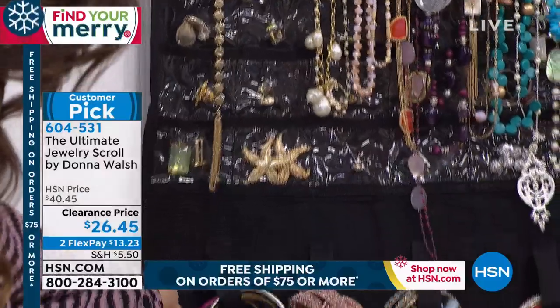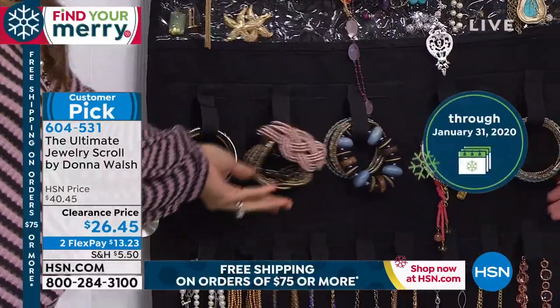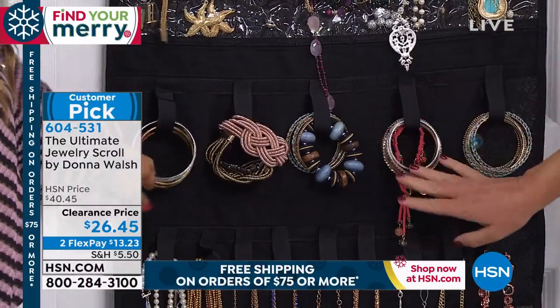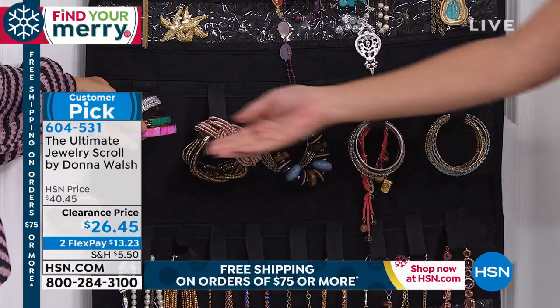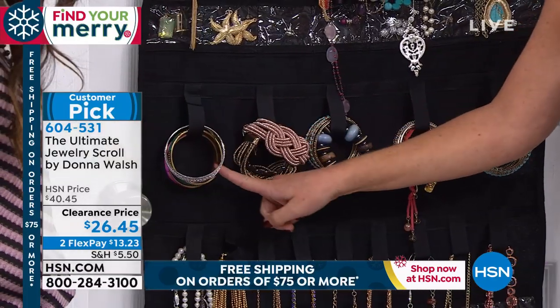Come down. This is where your watches are going to go. This is where a lot of your big chunky bracelets are going to go. Where do you store this stuff? Well, a lot of times, let's say you have an armoire, you can't hang stuff like this because you can't shut the door. Right. And if you do, it's one. Maybe very one. True. Loading up two or three of these.